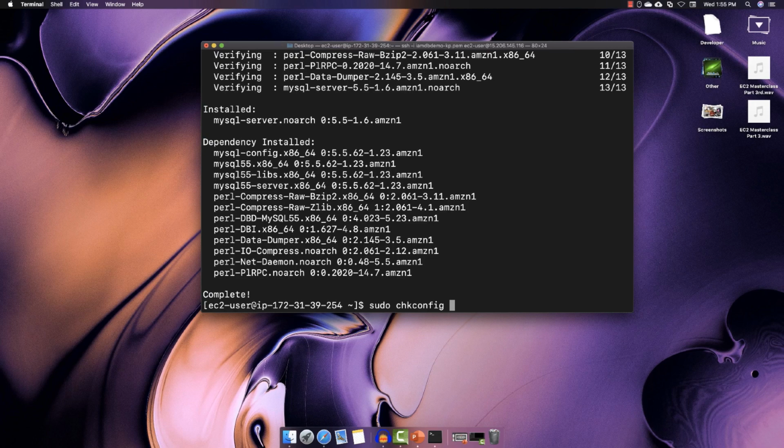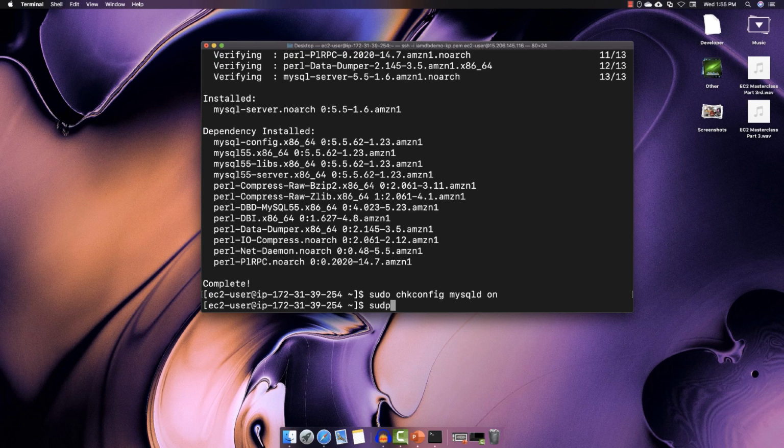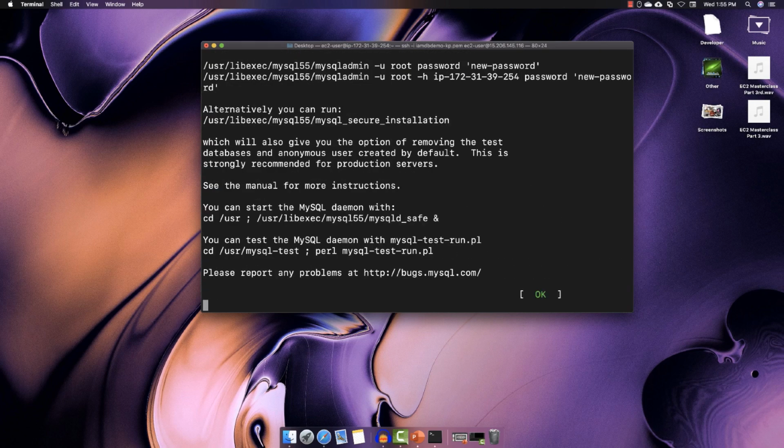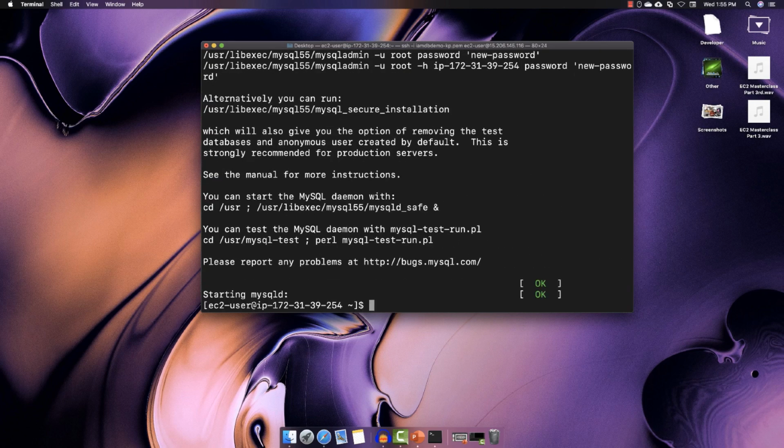So sudo chkconfig mysqld on, and sudo service mysqld start, to start the MySQL service. Done. So these are the three commands that I have to execute to install the MySQL server communication package.